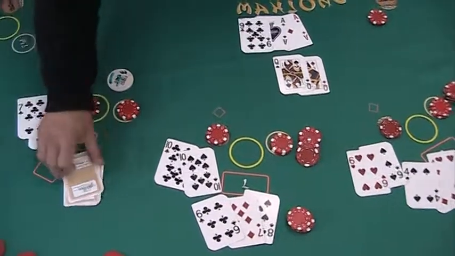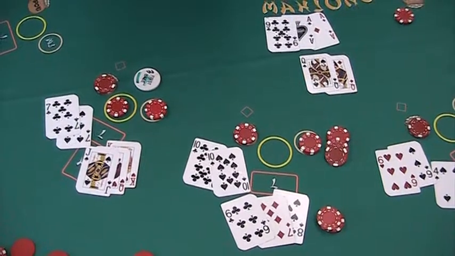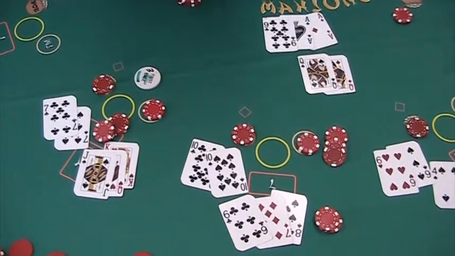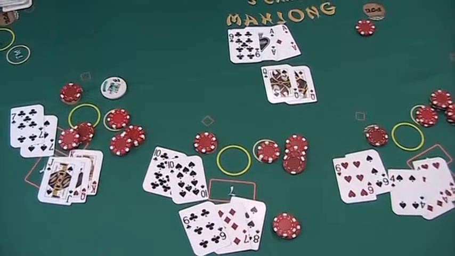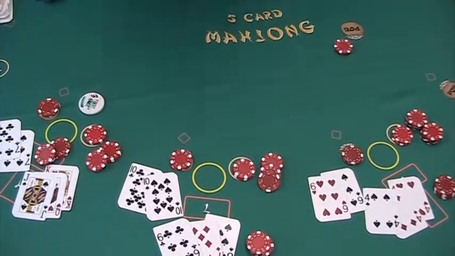Now let's say this one. A pair of 7s and a straight. So automatically he wins the play bet. And it's a straight, so it's 2-1. Straight mahjong gets 2-1. Okay? Alright, now the pot bet stays. At this time, the dealer doesn't have mahjong, so the dealer takes away his cards.